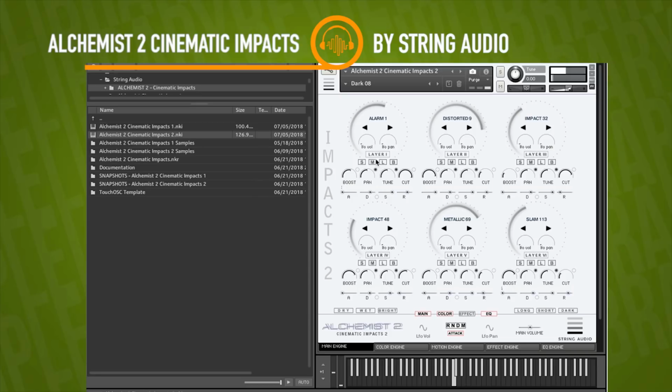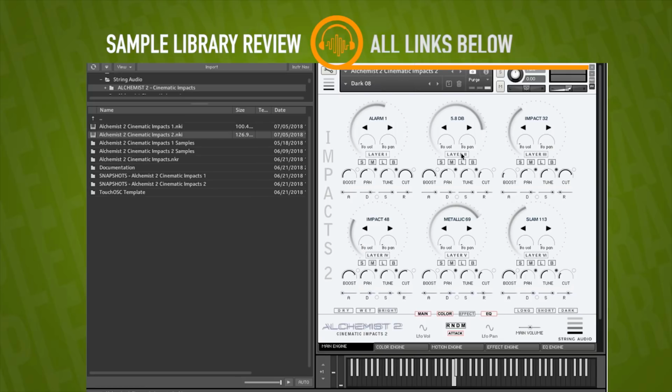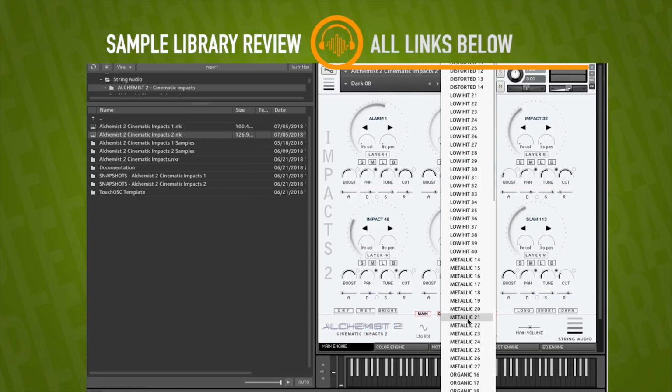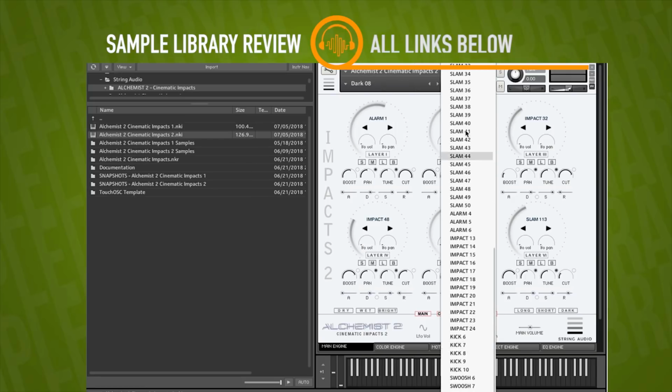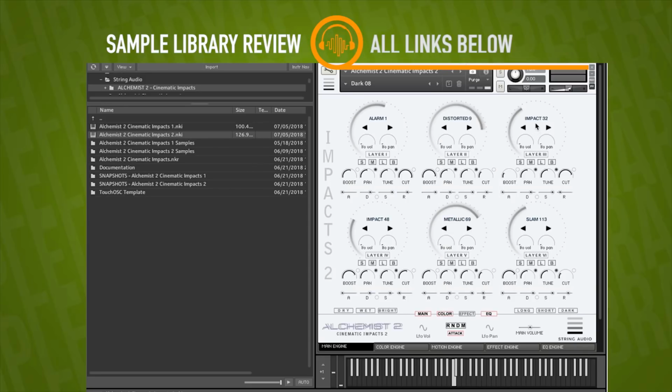All right, that is just with loading in different samples and adjusting those layers. You can see we've got our ability to grab those layers right here, or go forward and backward with these arrows.